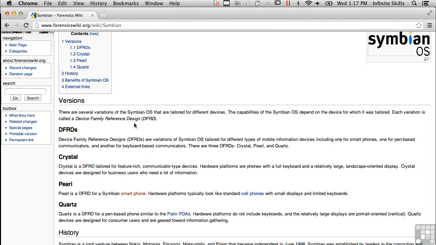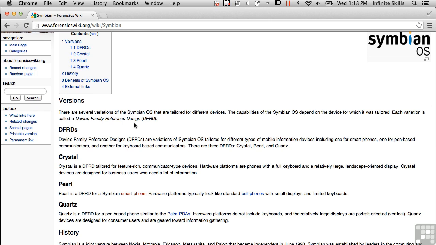It was really almost the first version of a smartphone without the phone. So not only could you have a calendar and contacts and be able to keep notes, there were some versions where you could actually install applications much like you can on smartphones like the iPhone or the Android phones today.